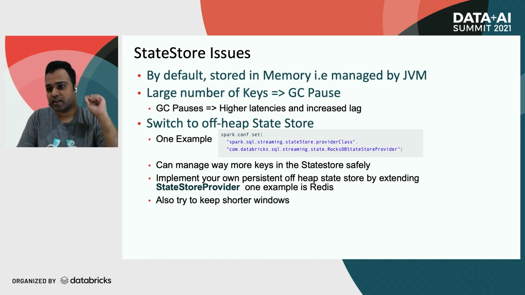You take a slight hit with respect to the writes and reads, but it's not exactly a big problem over there. You can also implement your own persistent off-heap state store provider. There are a lot that are available right now for RocksDB. One example is you can use Redis too.